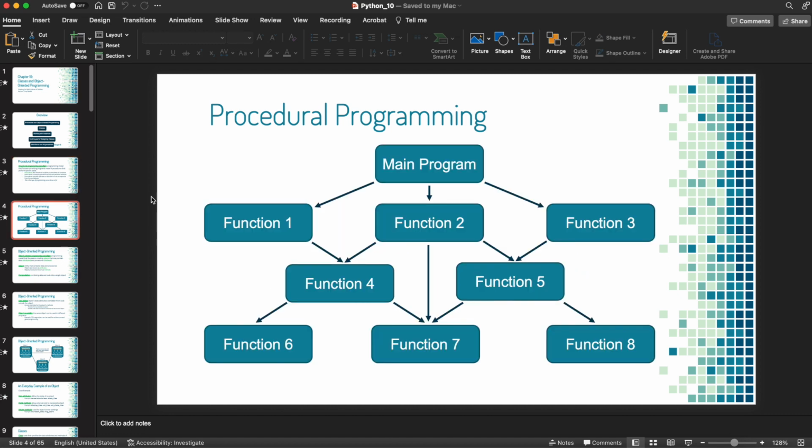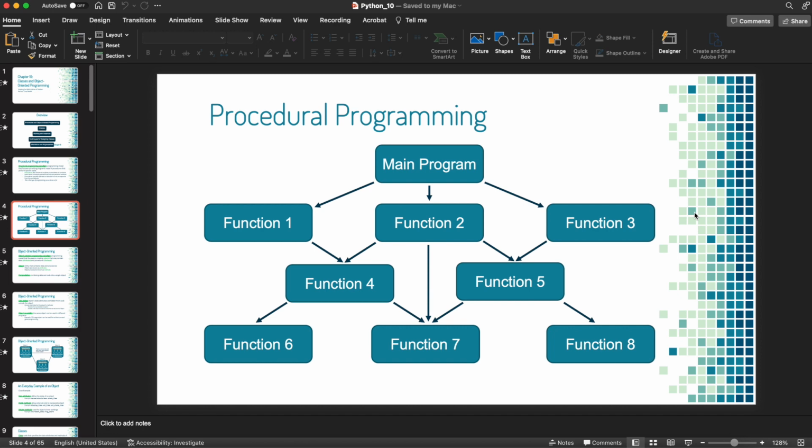So that looks sort of like this. In this case, you have your main program. Your main program here will then call some set of functions. So let's say we have a menu-driven program. The function 1 might be your menu function. Function 2 might be to add users. Function 3 might be to update users. Maybe you have a function on the same level here, on the side over here, where it updates users.